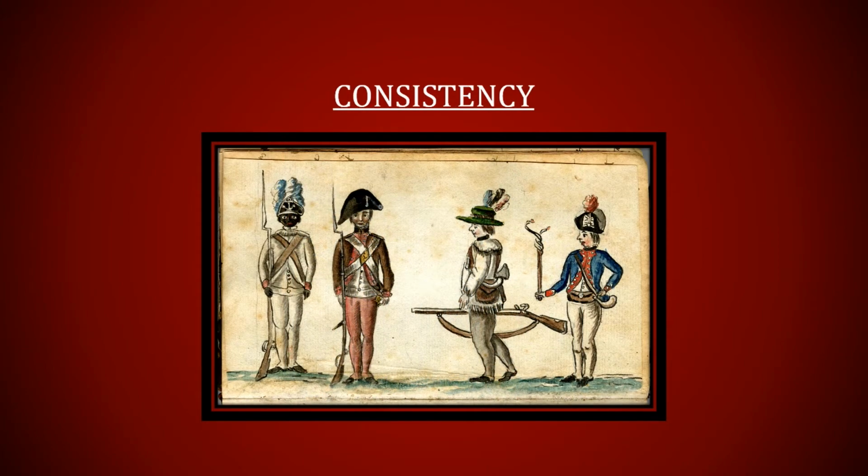So what was the composition of this army? You know, who was in it? The Continental Army consisted of soldiers from all 13 colonies and, after 1776, from all 13 states. When the American Revolutionary War began at the battles of Lexington and Concord on April 19th, the colonial revolutionaries did not have an army, as I previously stated.